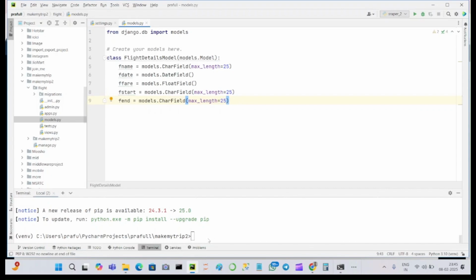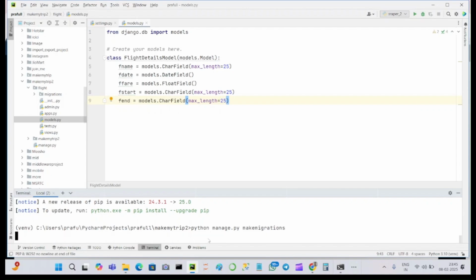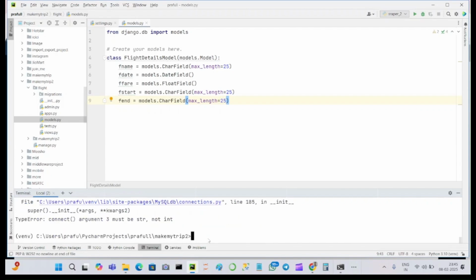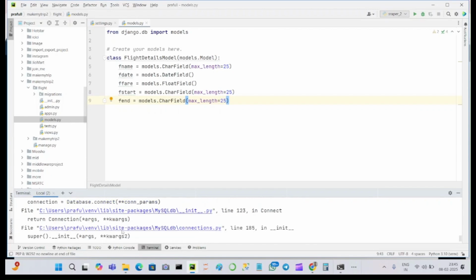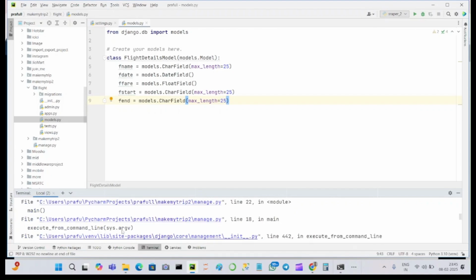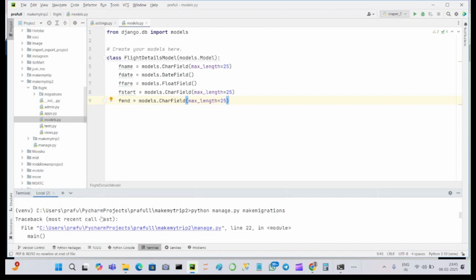Let's do some migration and see if we are getting anything in our database or not. Python manage.py makemigrations. So it is showing some error. Let me see.